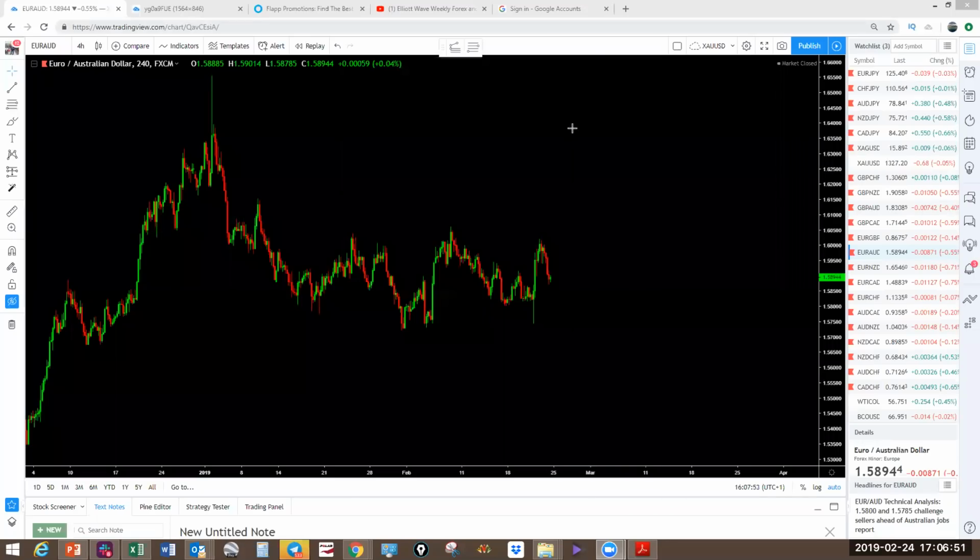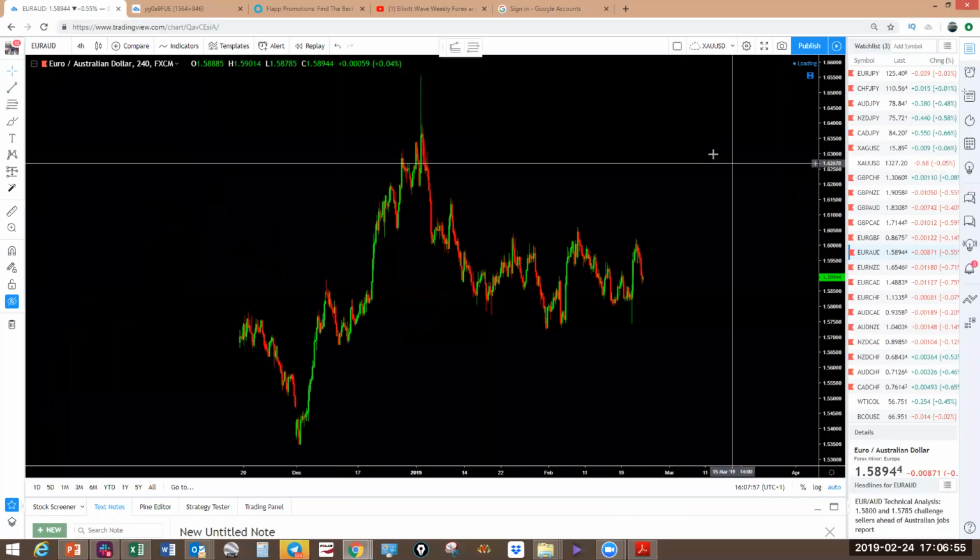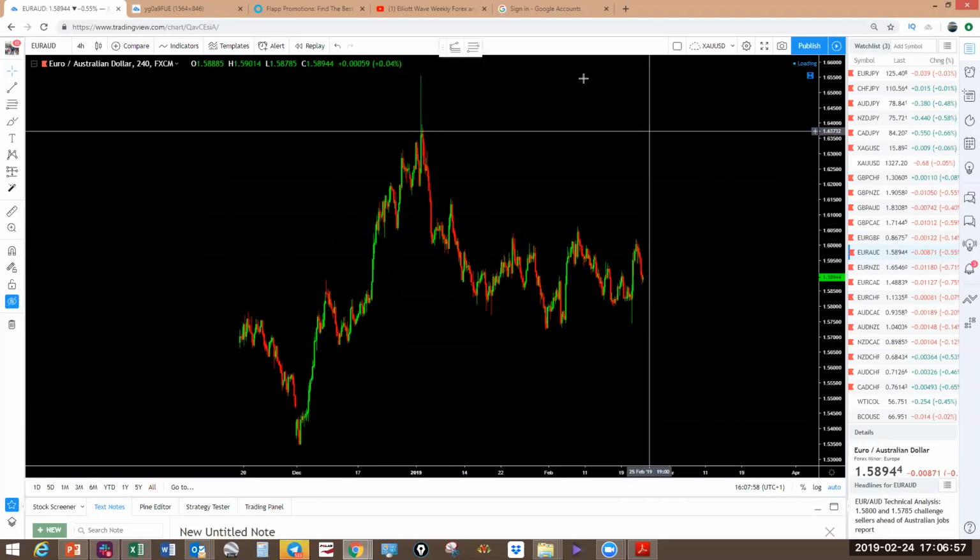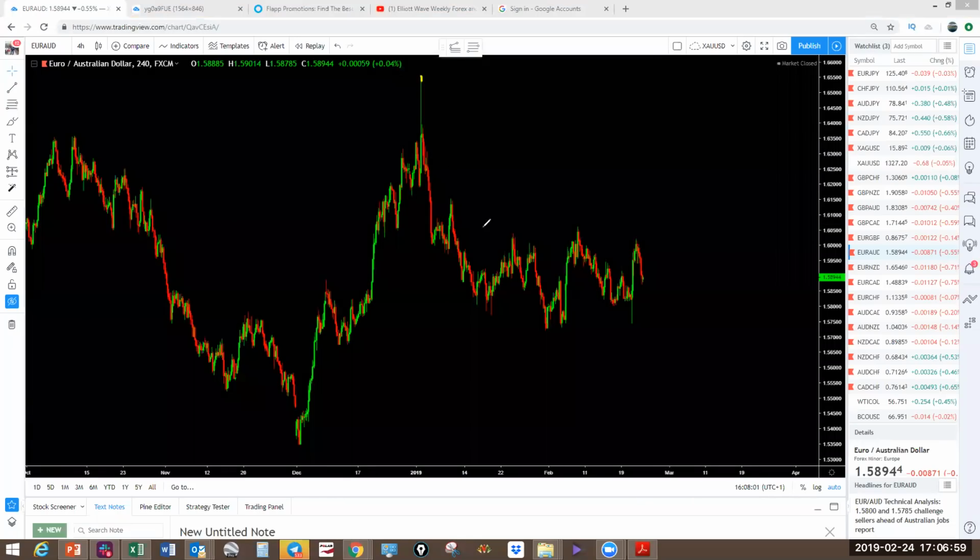All right, so this is what we're going to be looking at on EURAUD. Now remember, we're looking for a bit of strength on the euro, but now you've got this move here. You've got this corrective structure here. It looks like this. With the strength in the euro, this may not be going all the way down. But let's see what we get here. Are we going to get a corrective structure here and a move to the downside, to continue this move?